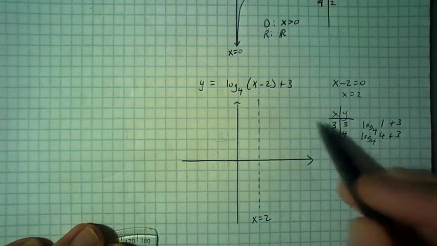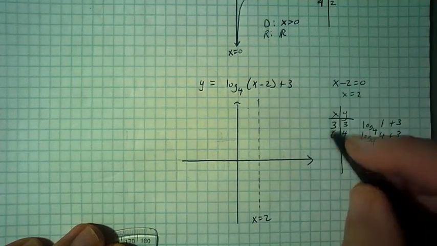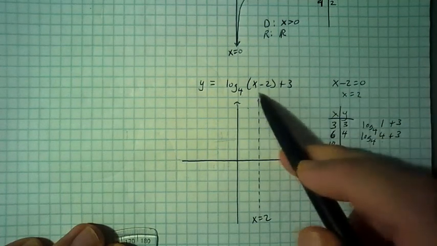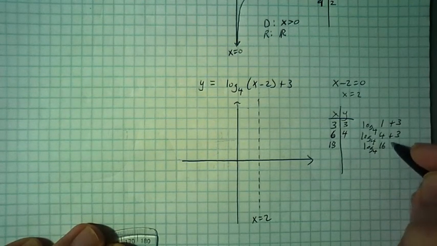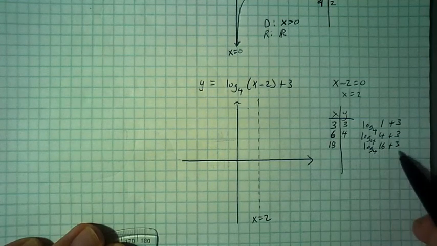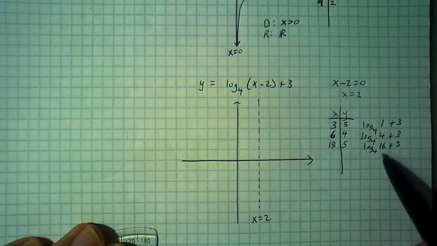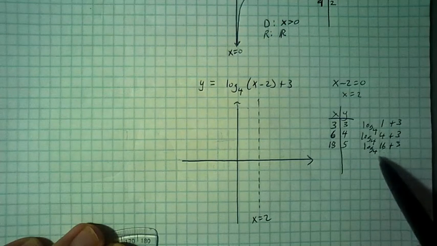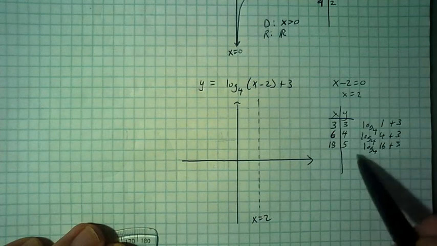Now, when you're doing this, if you follow these through, the next one should be 16. So I need to stick in 18, because 4 squared is 16, sorry. So log base 4 of 16 is 2, and 2 plus 3 is 5. My y's are going 1 up each time when I make the argument the next power of 4. The next one, I would need to make the inside 64, which is the third power of 4, and I'd get 6 right here, because 3 plus 3 is 6.